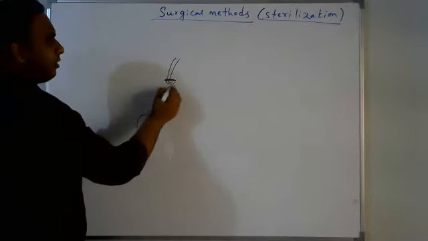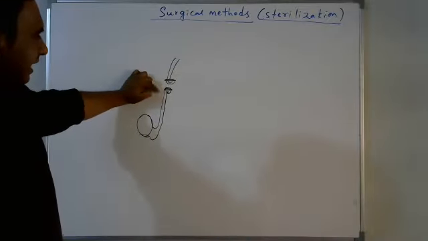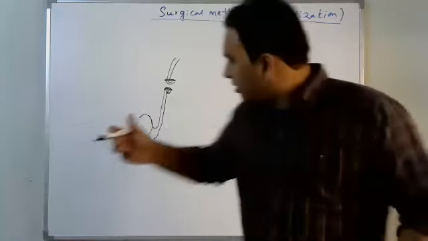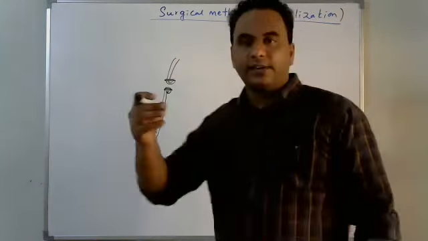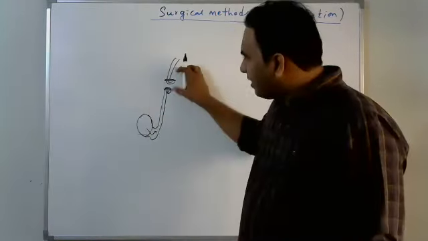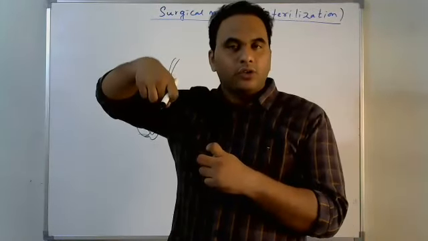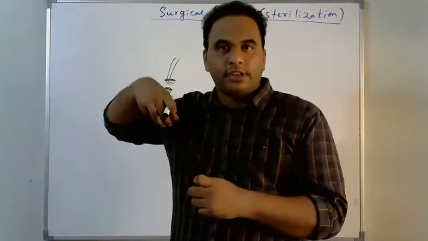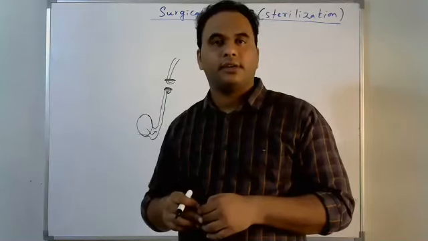Tied back. Okay, vas deferens is cut and tied like this. So definitely the testis may produce sperms. It won't affect the activity of the testis. Only physically we are just tying the tubes. So the semen can be released out. The seminal plasma can be released out, but there will be no sperms, right? Got it?